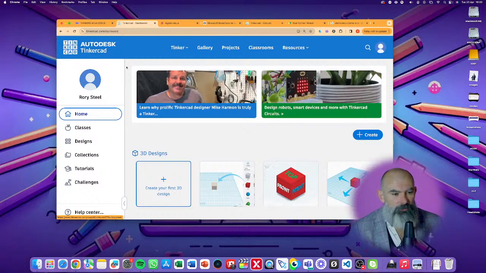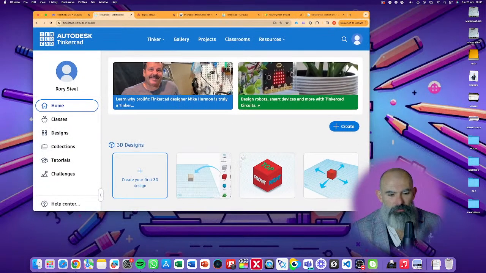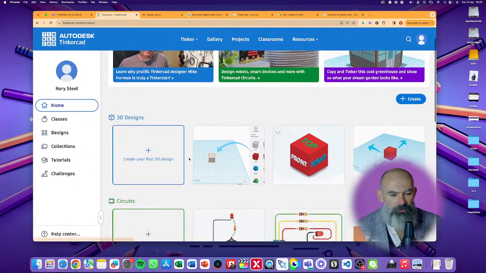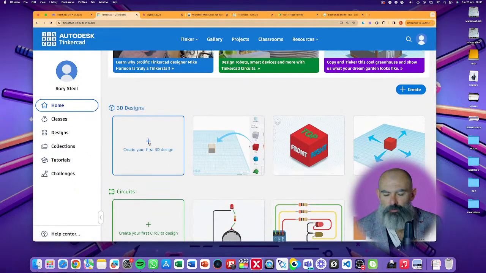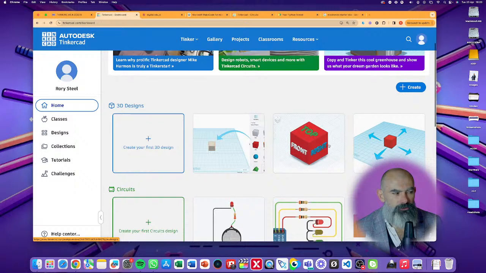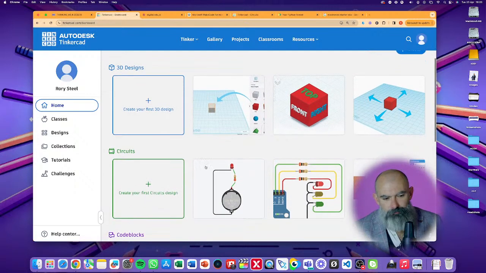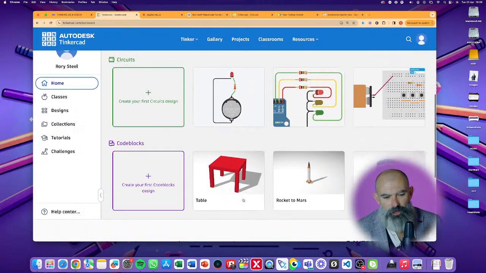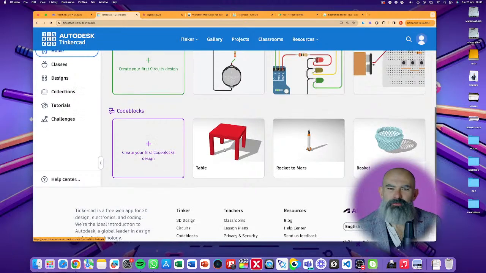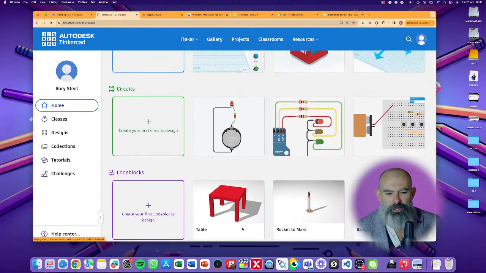And this is where we'll see there's lots of different areas for Tinkercad. We were on the circuits when we first came in, but there is also this 3D design option here to make our first 3D design, or some lessons here if you want to do this on your own and go through that. Or we have these circuits or code blocks, which is kind of like a bit of coding design to make things quicker, make repetitive designs really, really easily. But we're going to go into circuits today.